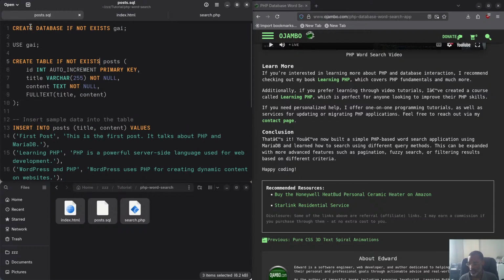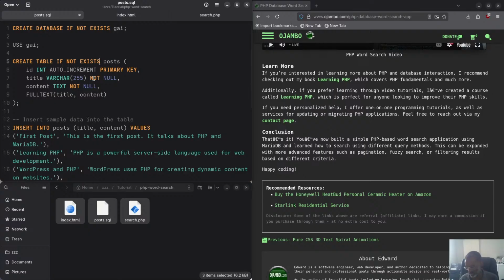So as you can see, it's going to create a database if it doesn't exist. Code guide, we're using guide that stands for generative AI. That's because that's perfect for testing. So we're going to create a table called posts. The ID, integer, auto increment, it's going to be the primary key, and then the title is going to be varchar 255.